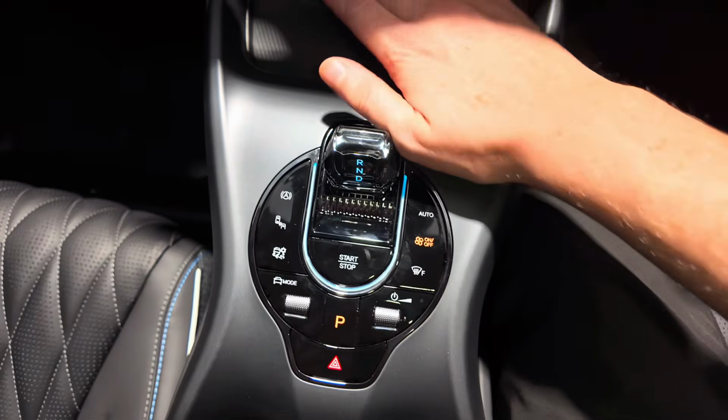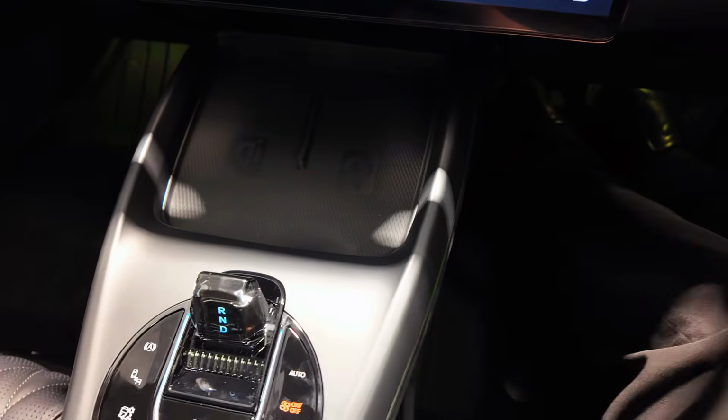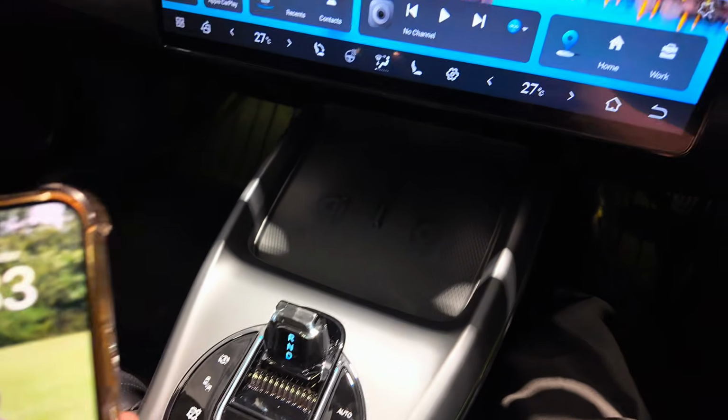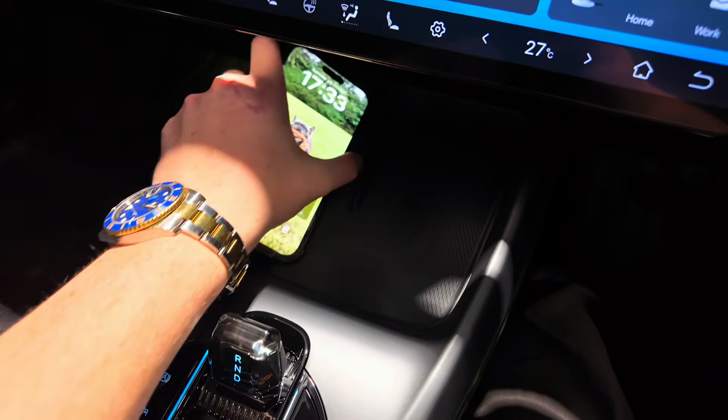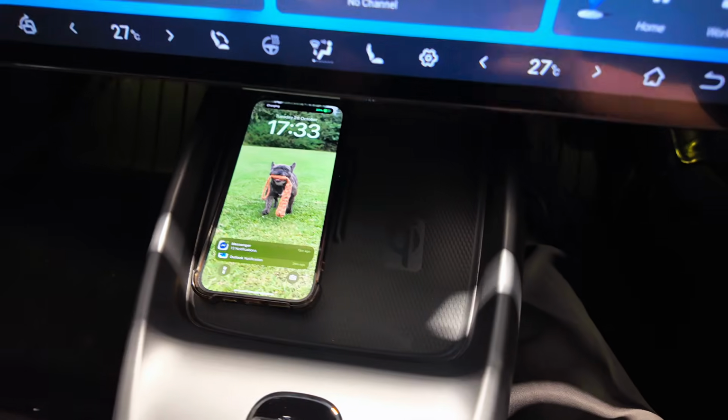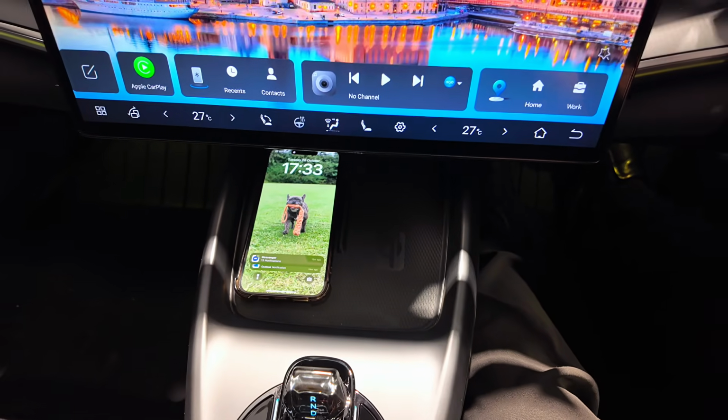You've got 2 wireless chargers just up here, so you just pop your phone on there and that'll charge your phone up. And also underneath you do have USB-C and USB-A and an SD slot just down there if I can get my camera in, and a 12 volt as well for any cameras that you may put in the car too. So like I said, if you pop your phone on there, that'll just wirelessly charge it, and I will set up Apple CarPlay soon just so you can see exactly how easy that is.